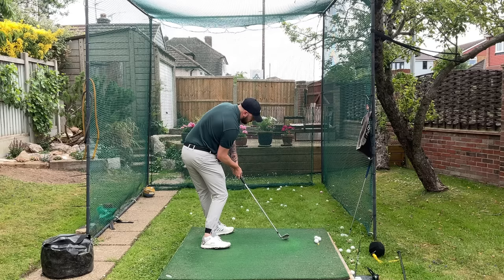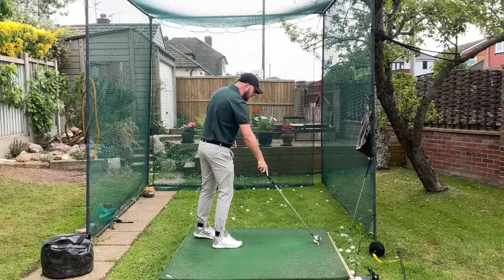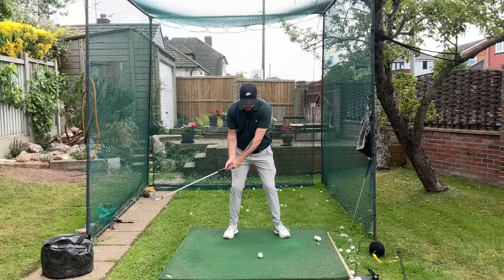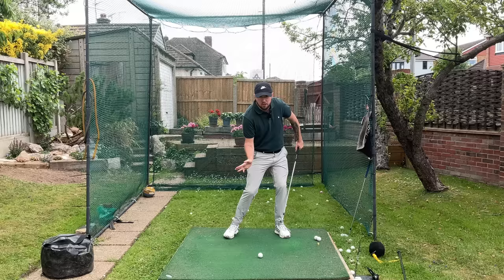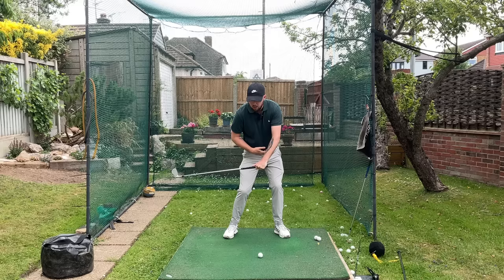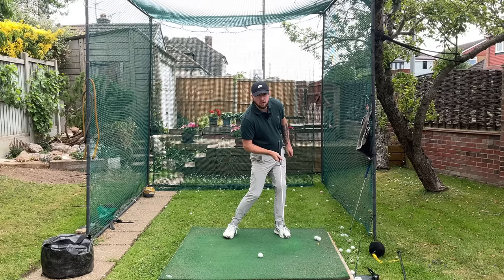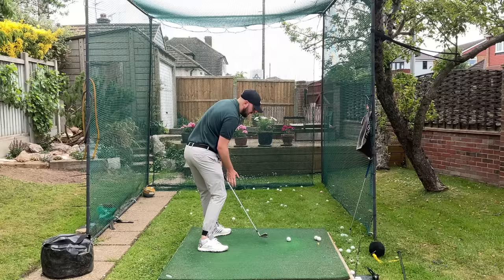This position creates a spring back, spring through effect. Because he was springing back into the downswing transition, it stopped him straight away from having that hip bump. It really helped him get his pressure into his left side — he was still shifting his weight left, just not excessively sliding the hips and losing pelvic tilt and then losing spine tilt. When that lower body starts to really turn nicely from unwinding, the upper body then stays on top of the lower body. That really helped with low point control because the left pec is no longer behind the golf ball — you can continue to turn, continue to have a little shift, and your left pec is in front of the golf ball so you can cover it and compress it better.